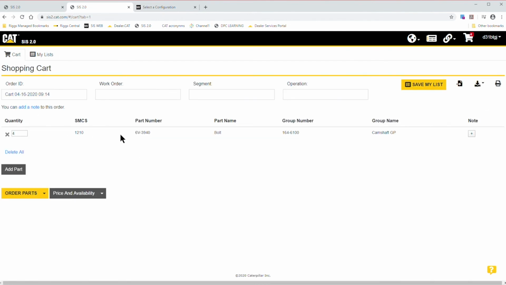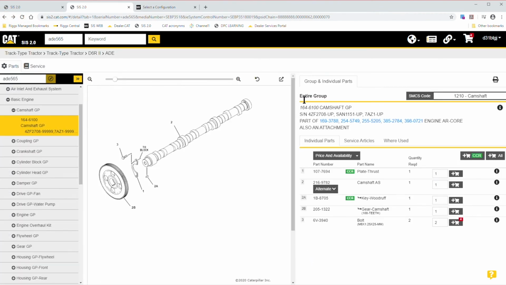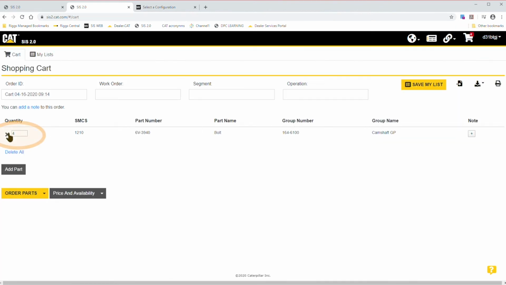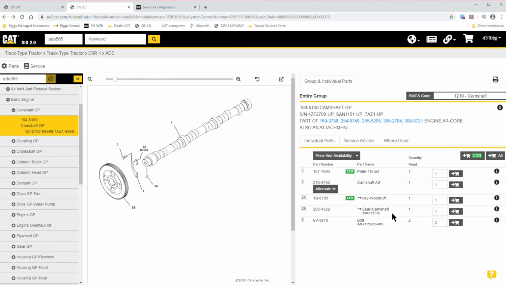So now then, we've done our shopping cart work and we need to get back to looking up parts. All we've got to do is hit this back button right here. And it's going to take us right back to our parts page, and we're going to be ready to go with it. So again, we've still got 4 here. Well, we don't want anything, so to clear that out, come hit X, back. We're starting fresh, we're good to go. So that's a little bit on the parts list side and the shopping cart.